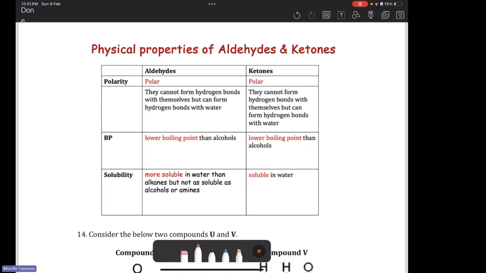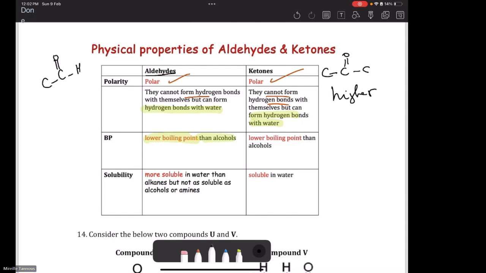I forgot to remove the answers here. Now, comparison between aldehydes and ketones. Both of them are polar. Both of them can't form hydrogen bonds between their molecules, but they can form hydrogen bonds with water. Being polar, their boiling point will increase, but not beyond the boiling point of alcohol. It's not as high as alcohols. If I want to compare aldehyde and ketone: aldehydes have one alkyl group, ketones have two alkyl groups. So the boiling point of ketone is higher than aldehyde. They are more soluble and more polar than the aldehyde, but both not as much as alcohol. And here we are comparing aldehyde solubility with alkenes. Alkenes are non-polar, they are not soluble.